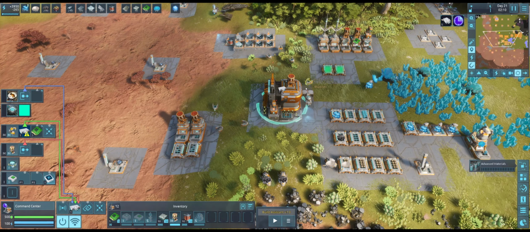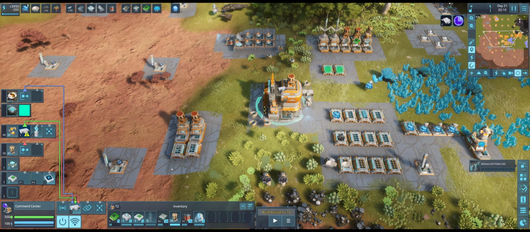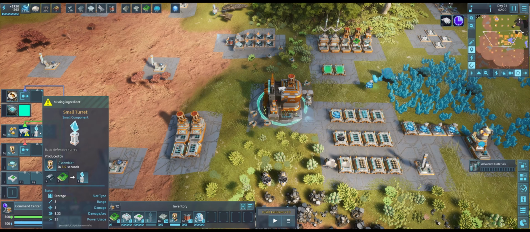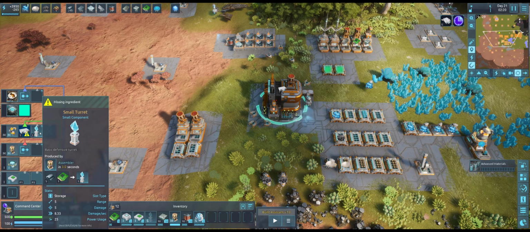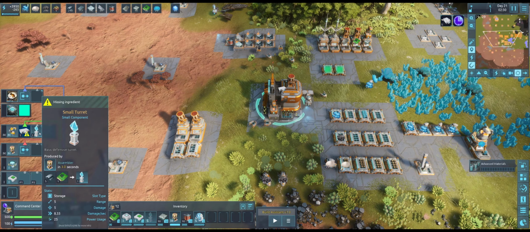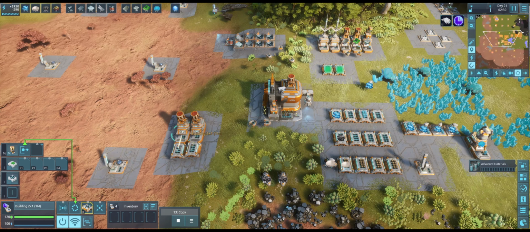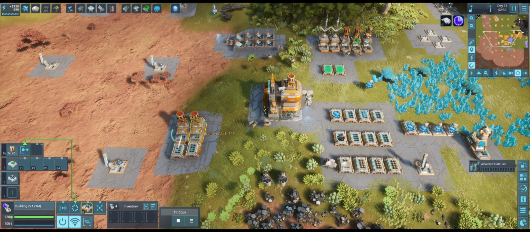Right away, I'm going to get my circuit boards. I have a capacitor ready, and oh, I haven't built any sort of small turrets yet, and it's just going to block on this. These scripts are still actively scanning, but they don't see it.